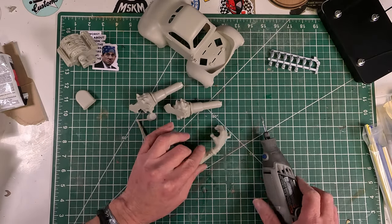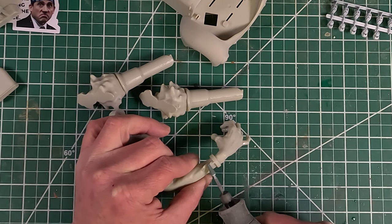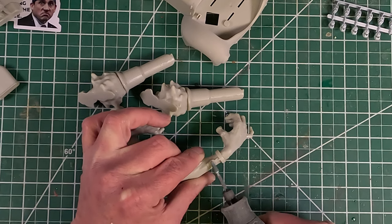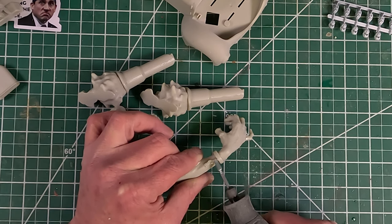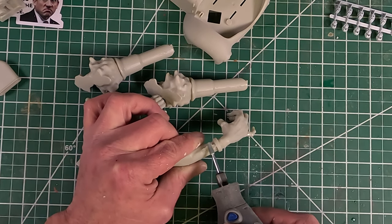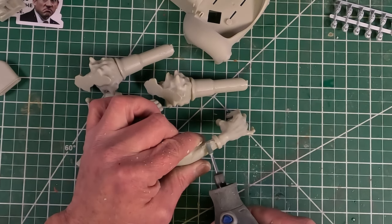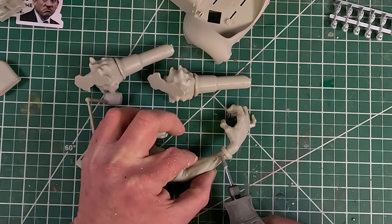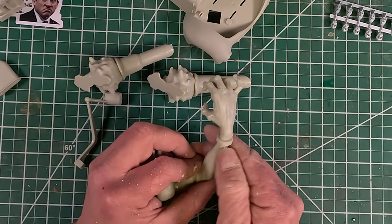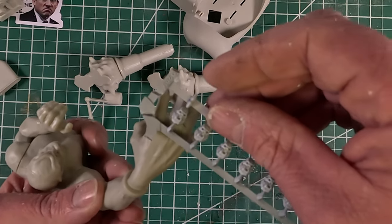The other thing I wanted to change — I didn't like this chain. It just kind of hangs there and goes right into his arm. I thought that was kind of silly, so I'm going to grind that down. I've got some Citadel skulls that I'm going to put on as like a charm on his bracelet — or maybe make it a ring, I'm not sure. But either way, the chain had to go. I'm taking my time going real slow with my Dremel tool, then I'll use a file and sand whatever's left. You just have to be careful — I run it at about half speed and it's pretty thick plastic, so it's put together well.